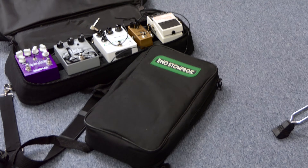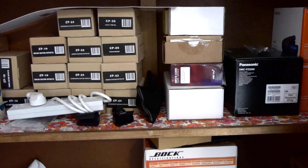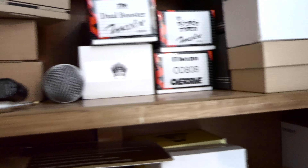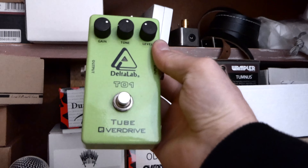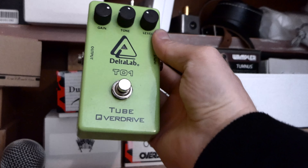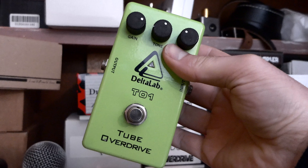Got a whole lot of mess in here. I think the trick is we really need something that does the Tube Screamer type thing, and we want to keep it under 50 bucks or thereabouts. I do have one — I'm just trying to see where it is. Here we go. The Delta Lab T01. I've had this for years. It's an awesome pedal — I was the first one ever to do a review on this on YouTube. So yeah, let's use that.